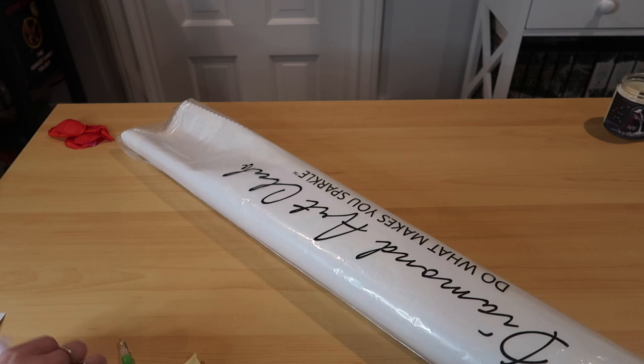I love matching washi tape and pens and cover minders. Do you guys ever do that? Is it just me? It can't be just me, but do you ever do that where you match the washi tape or, you know, the cover minder or pen to the painting that you're doing?